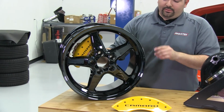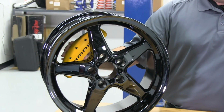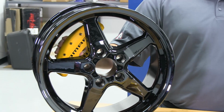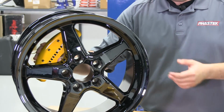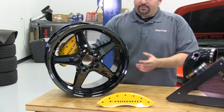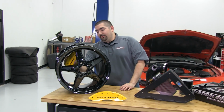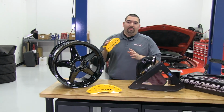Now I know you got a black wheel, maybe you got some red accents you want to put on there. Well, they have the red caliper covers. Maybe you want to stick with the black. They have the matte black and the gloss black, so you can do either one. You got some stripes like we do on our orange car sitting back here. We have some matte black stripes. Maybe you want some matte black color behind those wheels, maybe the gloss black. Maybe you got red powder coated wheels. Hey, who knows? You want that color to really pop. But anyways, on a black wheel, typically the yellow and the red are going to pop a little bit more.